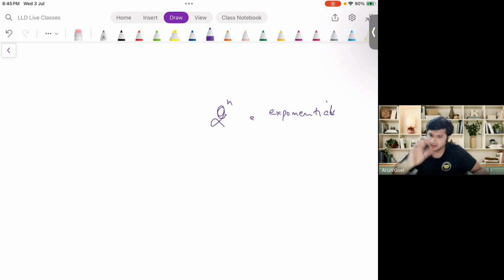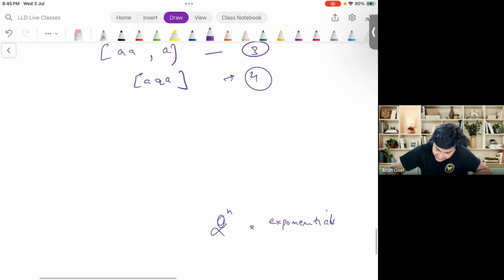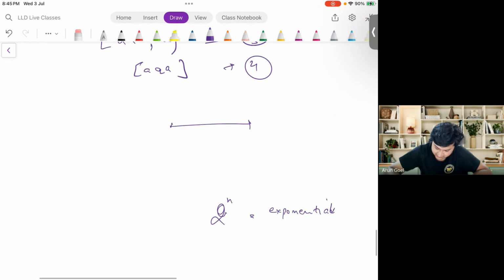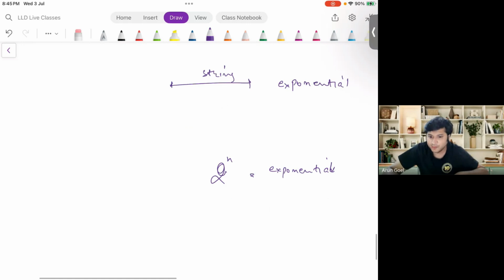Okay. The answer is absolutely right. We are checking each and every substring in a string, so the time complexity is going to be exponential. Now, when you have exponential time complexity, don't you think it is one of the worst time complexities?